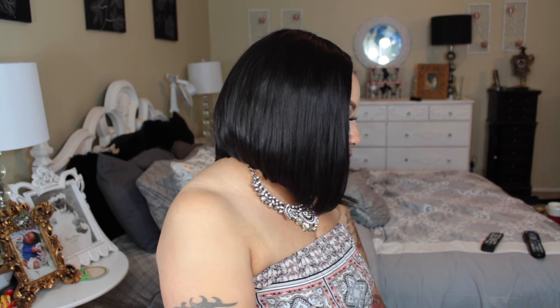You guys, first of all, it probably looks crazy right here because of the way I curled it, but it's actually all even. And like I said, it took me like a minute to get it like this. I had it on my mannequin head, and then I had to put it on my own head, and then I had to readjust it, fix it, and then readjust it on the mannequin's head. So it took me like 45 minutes to an hour to get it to perfection like this.